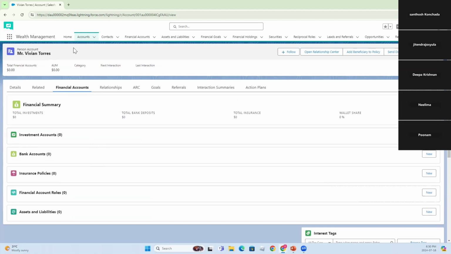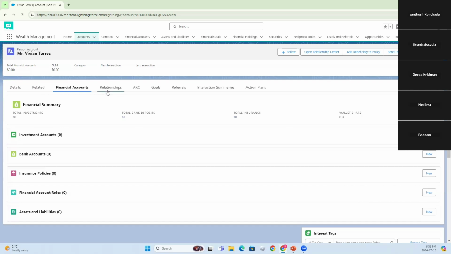Now, as this is wealth management, if, let's say, in commercial banking I'm opening this same account, they might see a couple more options here, like credit cards or loans. Because this is high net worth, they don't care about the loans, right? So they don't see those tabs available over here. And the roll-ups are available here out of the box. There are many roll-ups Salesforce provides in FSC out of the box. You don't need to build them, and many LWC components are available out of the box, which you can utilize when you're designing your Lightning page here.